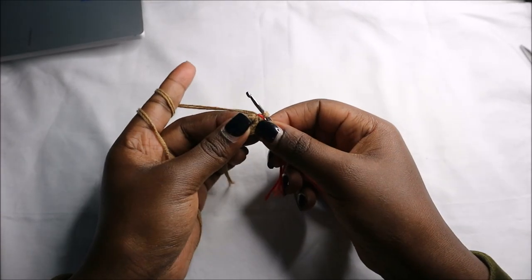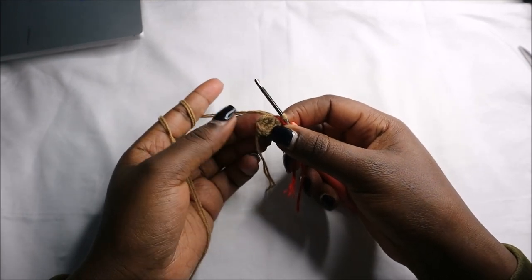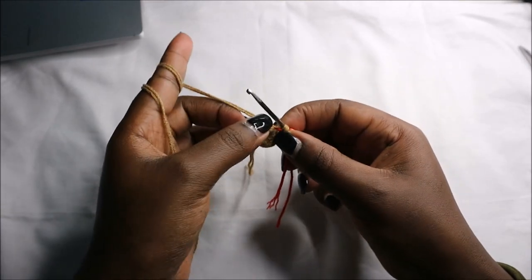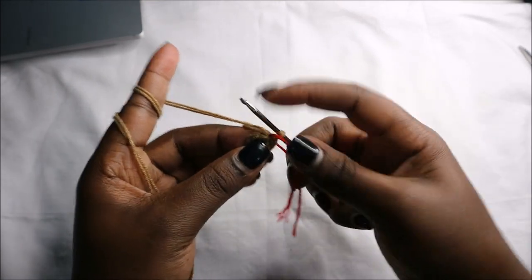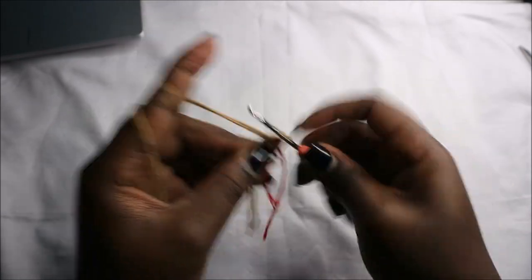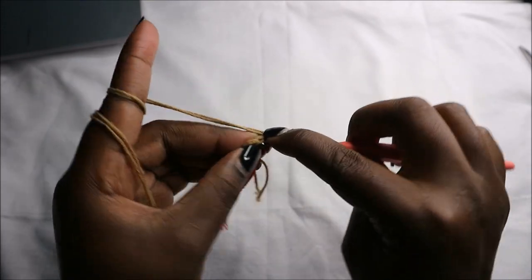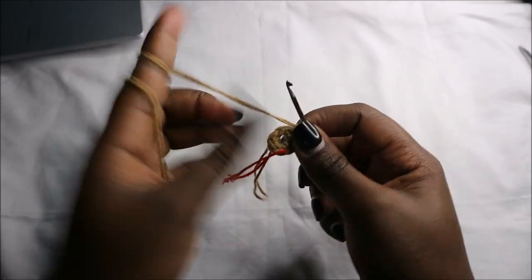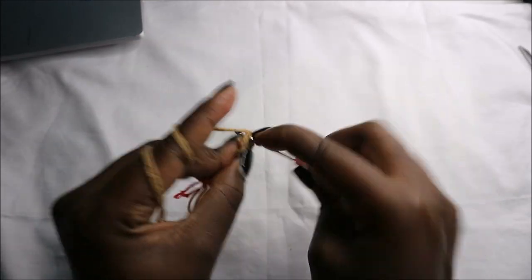Okay, so now for the head, we're going to start with 6 single crochets into the magic ring in the first round. So I already did that. So now in the second round, we're going to increase every stitch around for a total of 12 stitches. So we'll increase next stitch. Increase. And increase all the stitches all the way to the end.